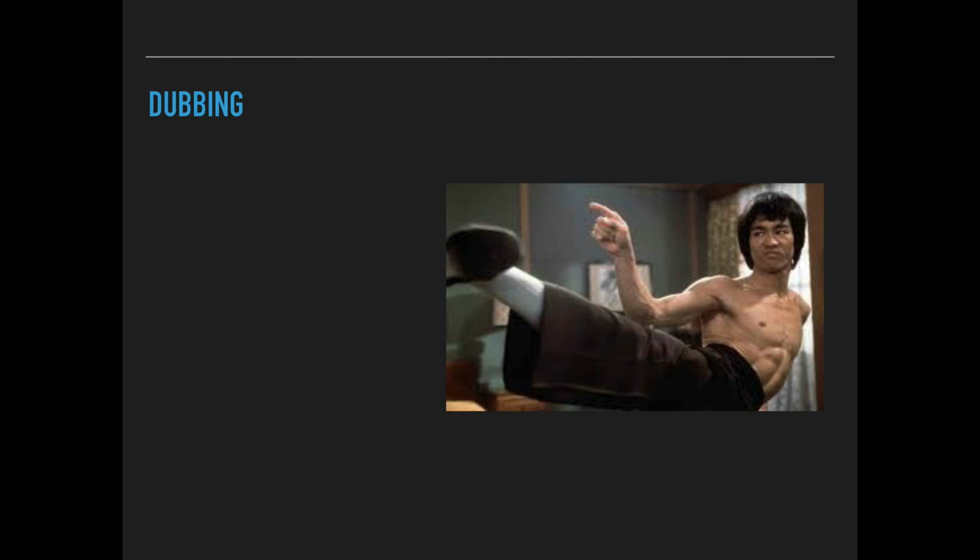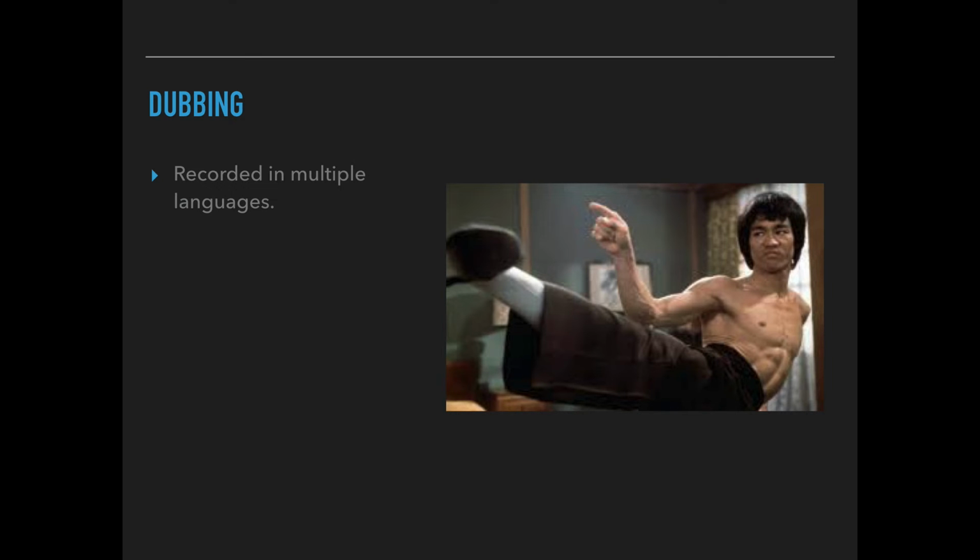is dubbing from different languages. This is a common practice and has been done for a number of years, and this is somebody's job: to take foreign language films and dub over the dialogue in a different language. Sometimes there are subtitles, but oftentimes you have the option to put dubbing on. So oftentimes these films are going to be re-recorded, with the dialogue in different languages.